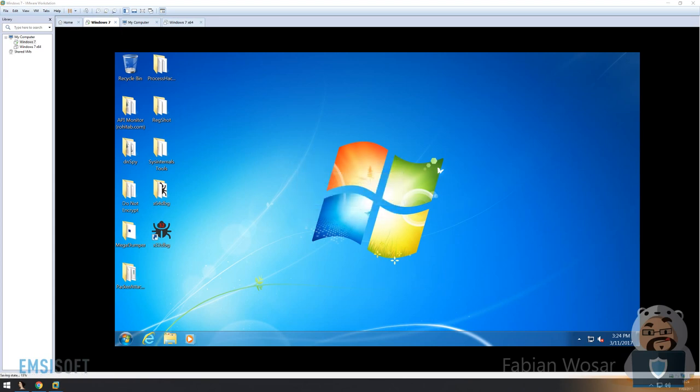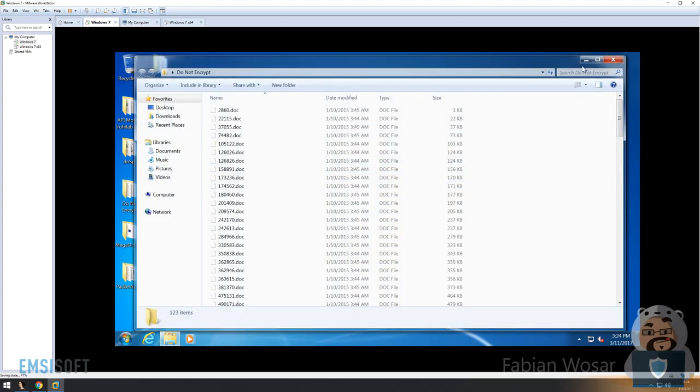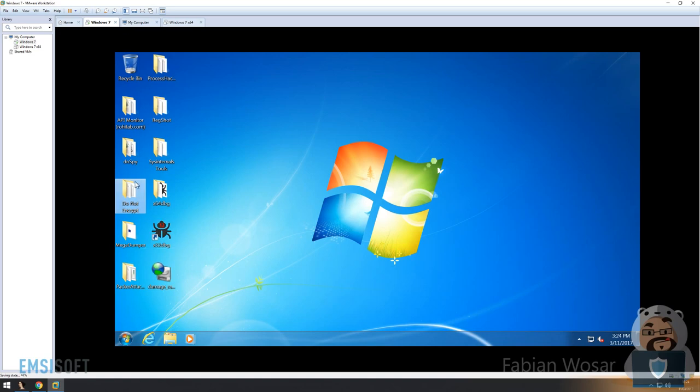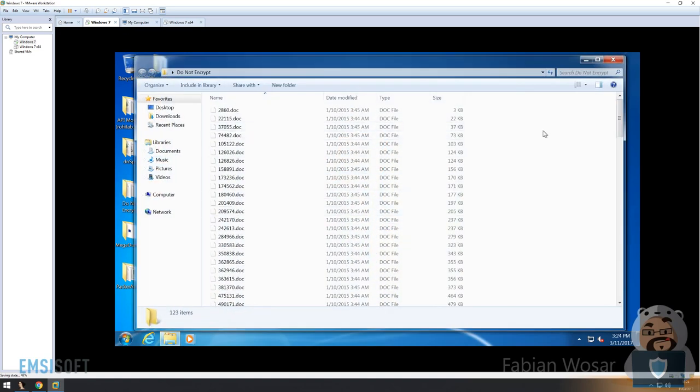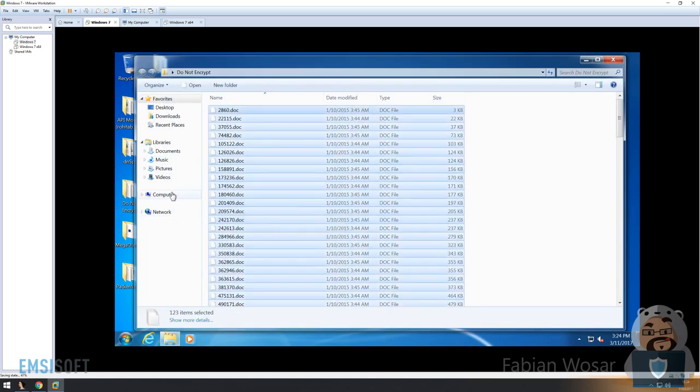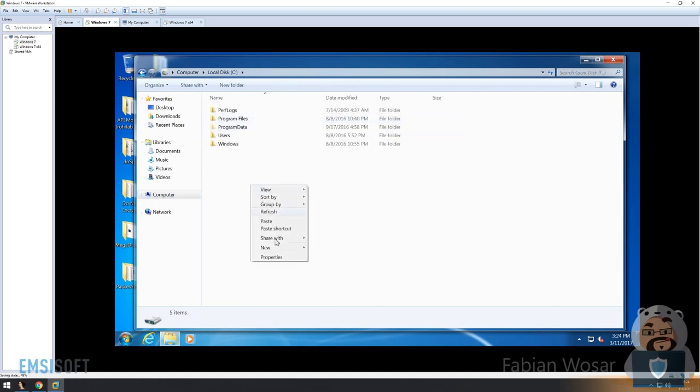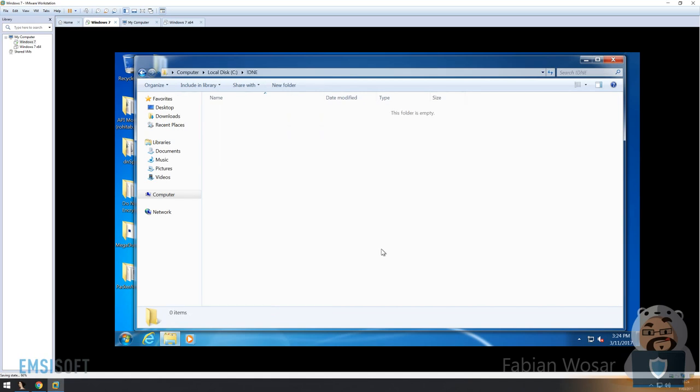Let's create a snapshot so we don't have to go back there again, and let's copy our ransomware. Now, I do remember from the first time I looked into it that it has a nasty habit of not encrypting anything that's on the desktop. So what we are going to do is we just copy over our test file and location.